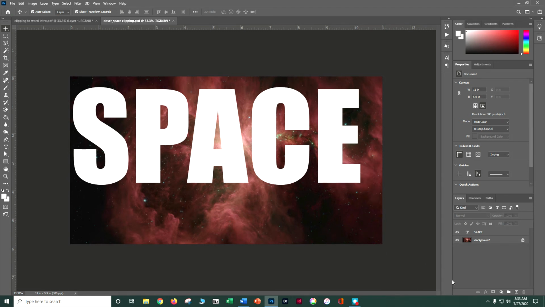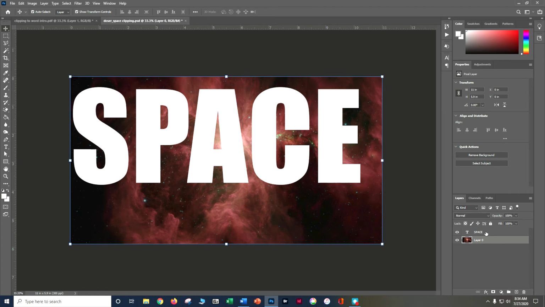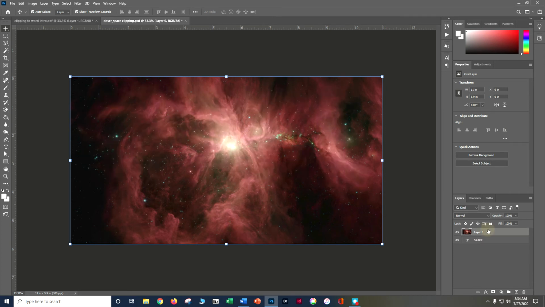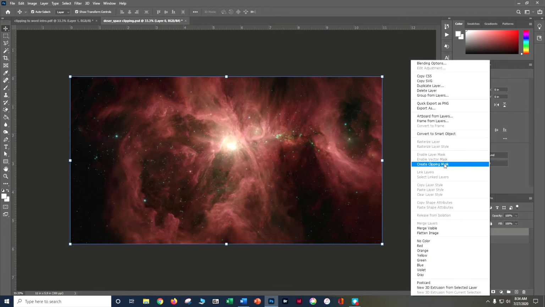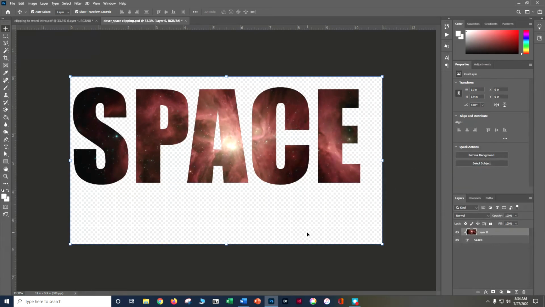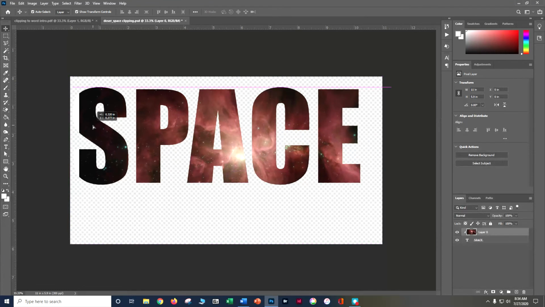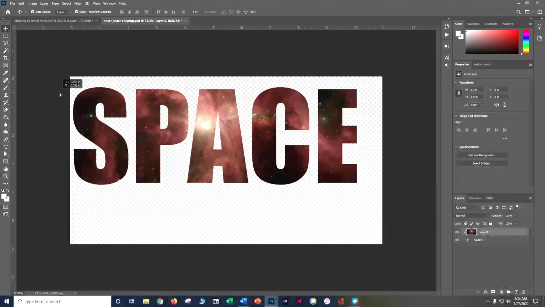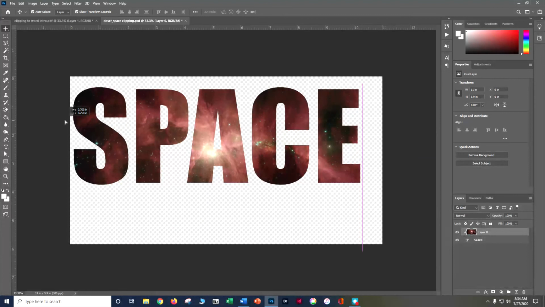We actually need our picture to be over top of what we want to clip it to, so let's unlock that background layer and reverse those layers. Let's grab that Layer 0 and drag it up over the space one, so our letters are going to disappear. And that's okay. On my photo, I'm going to right click and do Create Clipping Mask. You see how easy it is? It automatically clipped right to the edges of that other element. If I wanted to, I could use my move tool now and slide that image behind it if I want to change it a little bit. So you're not stuck with it after the fact.